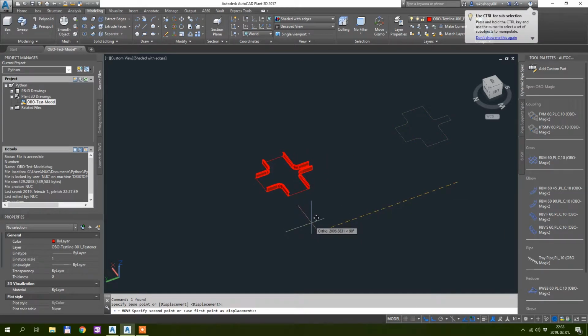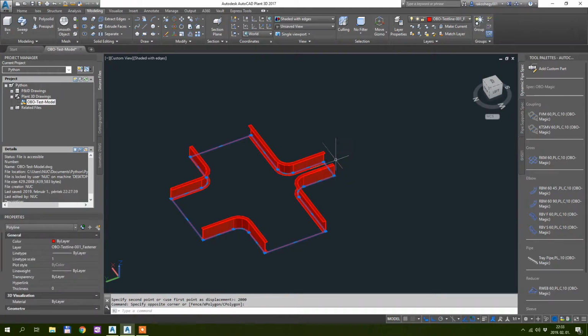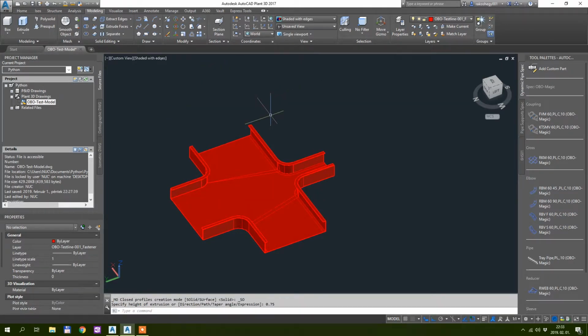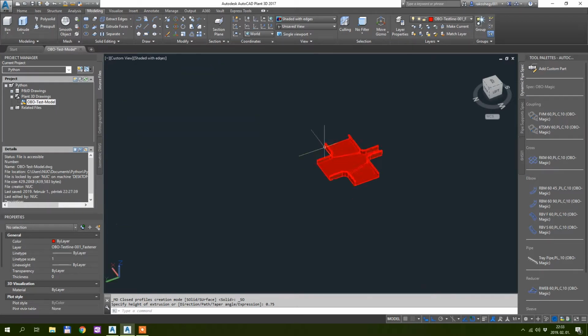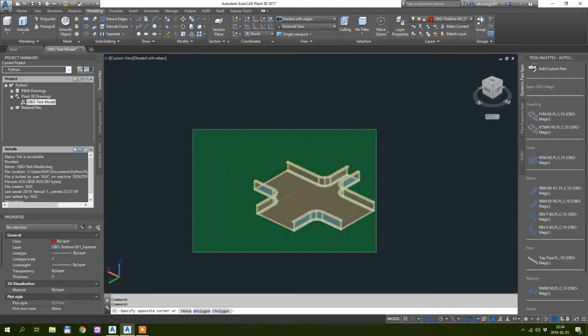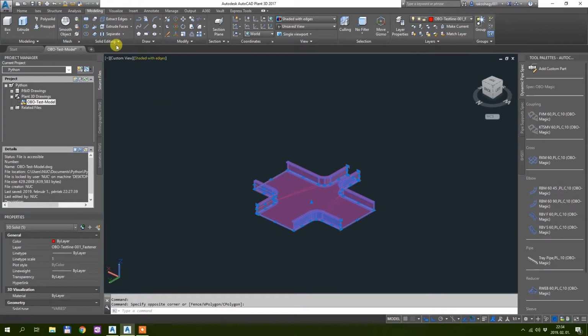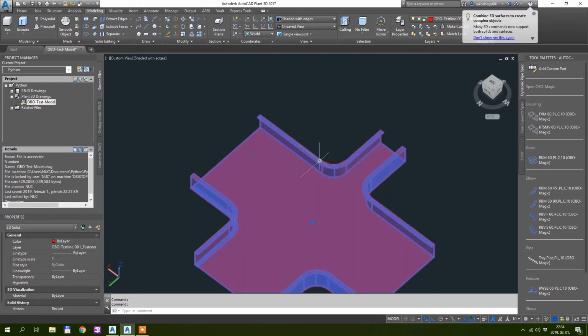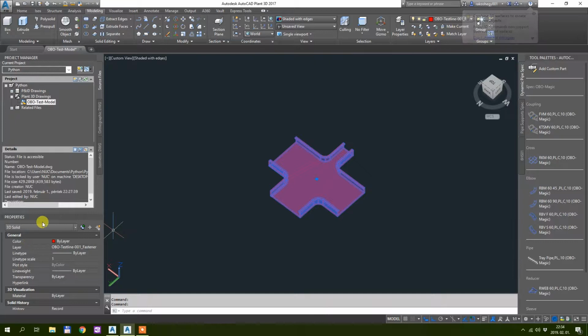Okay, I move this plate here. It is left me 2000. I moved it out to have some clear view. And I extrude it by 0.75 because all other parts here are according to this plate thickness. I union everything here. So now I have one 3D solid.